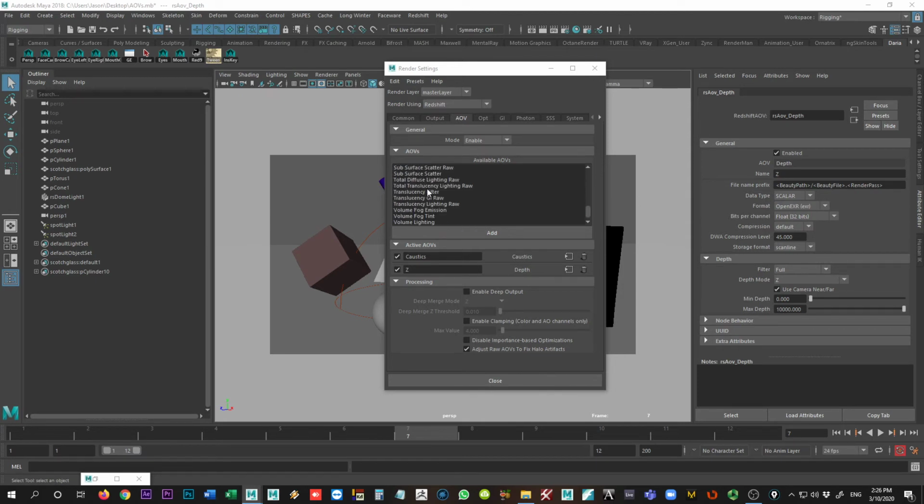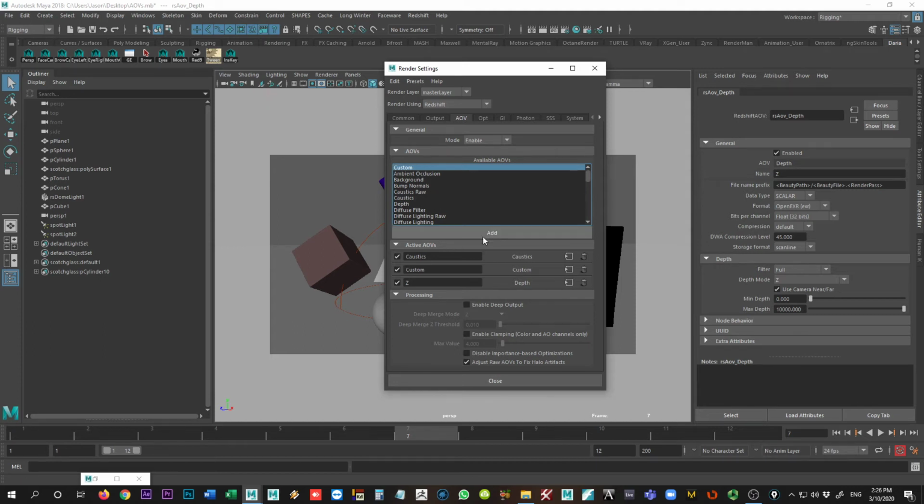We'll also want to come in here, I'm just looking for a custom AOV, which we didn't actually see at first because we're scrolled down. There is a custom AOV here at the top, and we're going to grab that one and add that in. And this custom AOV is what we're going to call AO. We're going to make this our ambient occlusion pass, right? We're not using that ambient occlusion. We're using the custom channel to do that.